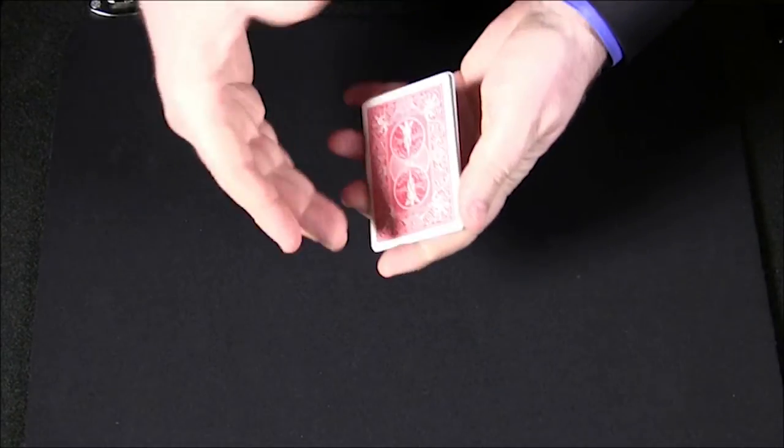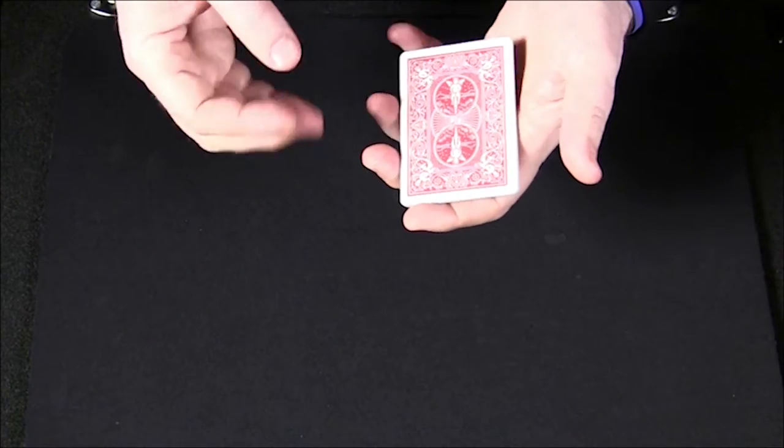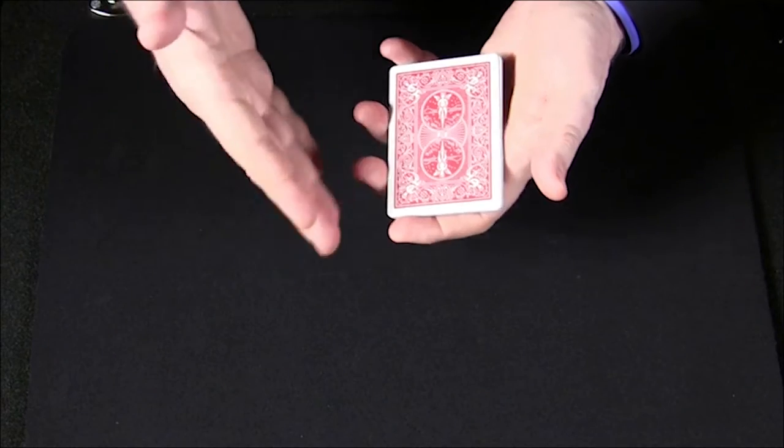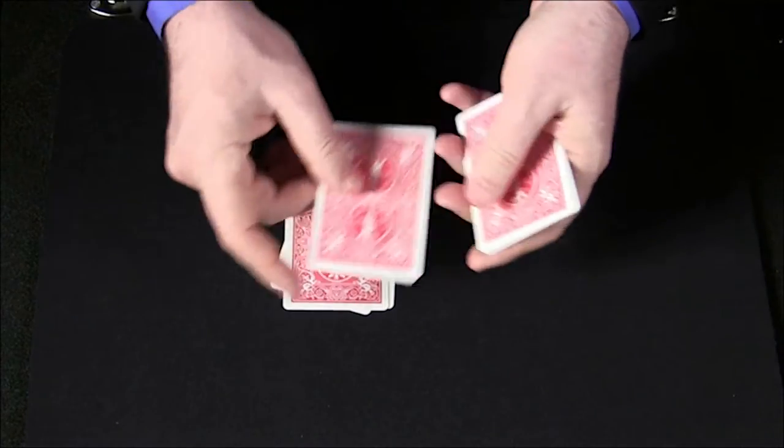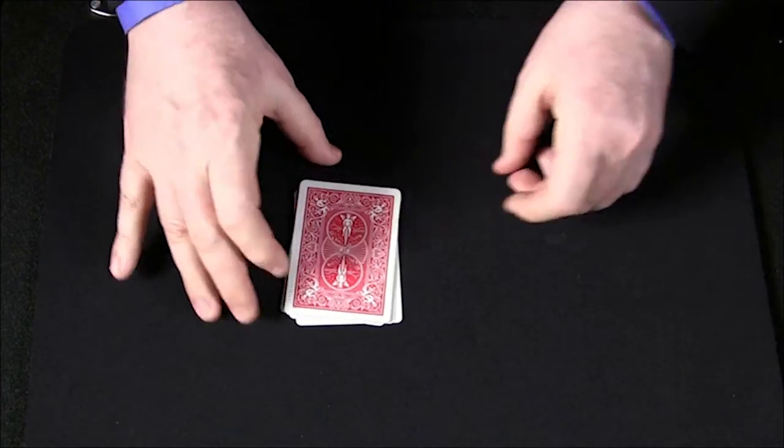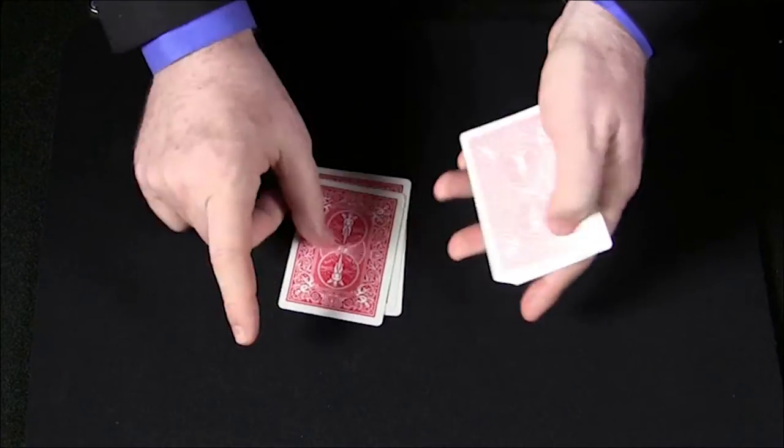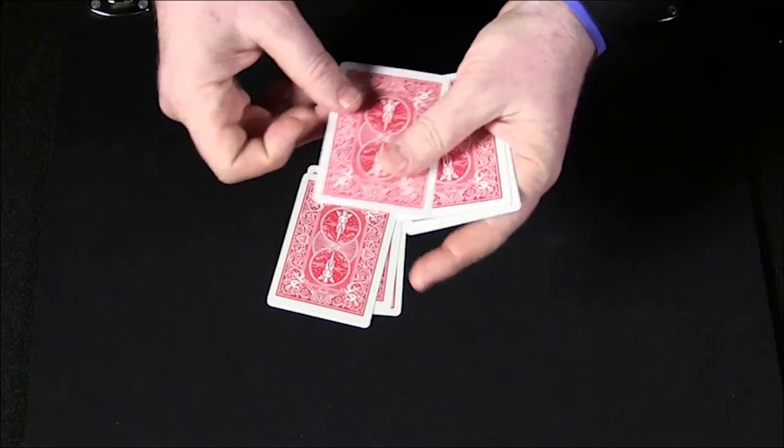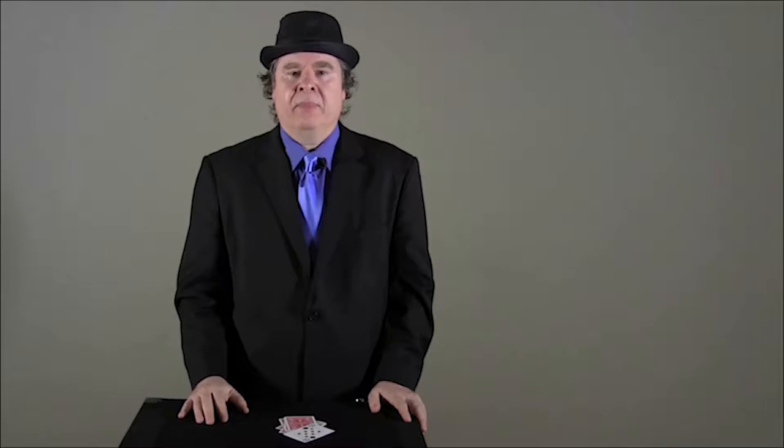And then mine was spades. Yours, of course, I don't know what your suit is, so you'll have to pick what it is, but make sure you spell it with the S at the end. So spades S P A D E S, the rest go on top. Then spell the word love L O V E. The next card you turn over should look fairly familiar.